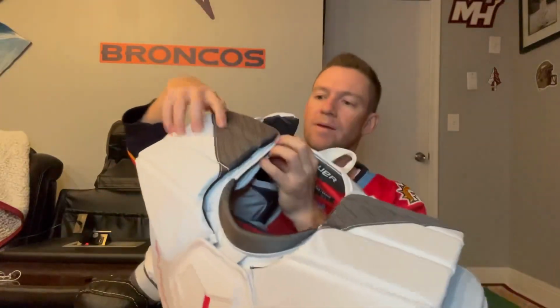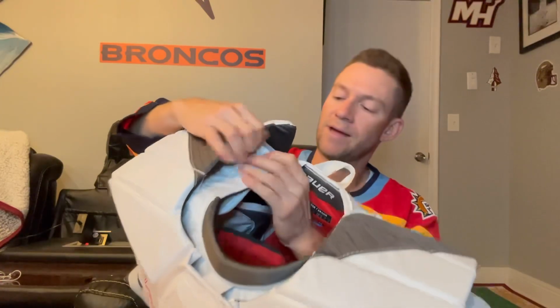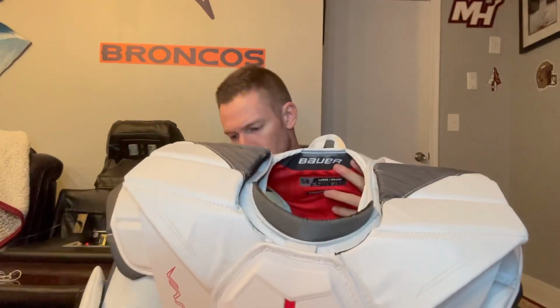But I do like the adjustability of the arm and the fact that you can remove it and all that stuff. At the top, there's like a two-way adjustment. So you have a flap here that comes from the back that is Velcroed to this front part here. And then you also have the shoulder floater that attaches here. So it's kind of a two-way adjustment there. You can really play around with it. But that's the same that they had with the Hyperlite 1, and they have a similar one with the Mach, so that's really nothing new. But it's just showing you how you can adjust the way this fits on the top and around your head and neck and whatnot.